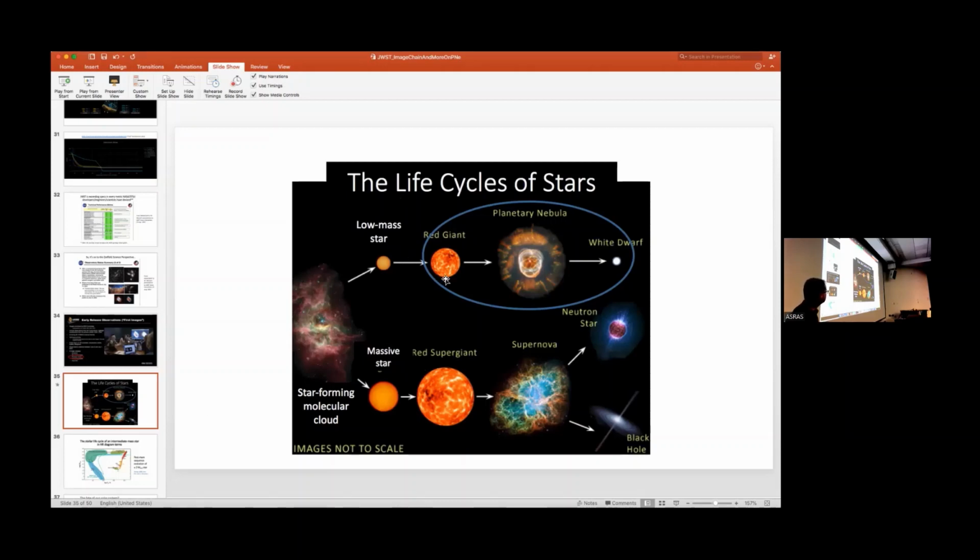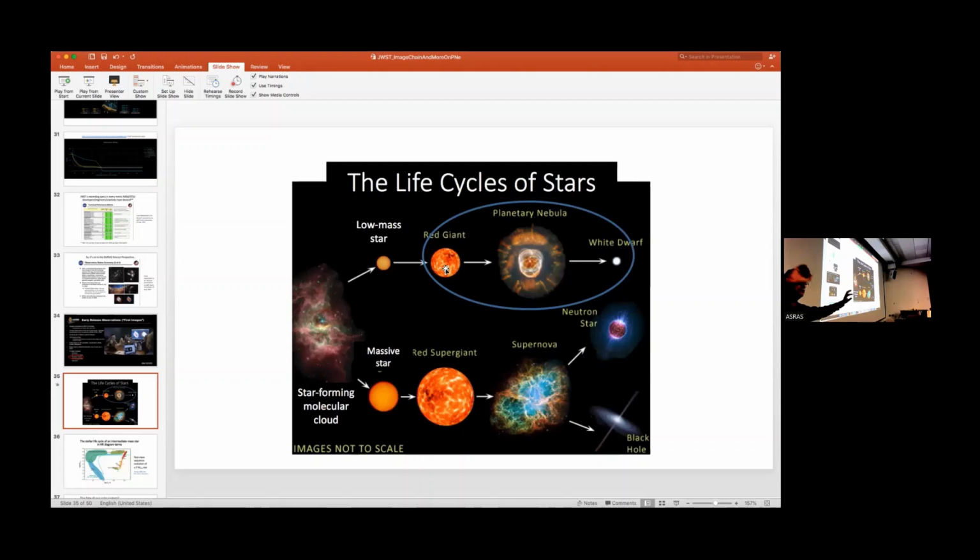For a star like the sun, when it uses up its core hydrogen, it's converted it to helium. It'll also then fuse helium into carbon, but it doesn't get further than that. You wind up with a carbon-oxygen white dwarf at the center, and the material that never participated in fusion, which is about half or more of the star's mass, actually expands to become a red giant, and then eventually that red giant is so luminous toward the end of its life that the material actually gets pushed away.